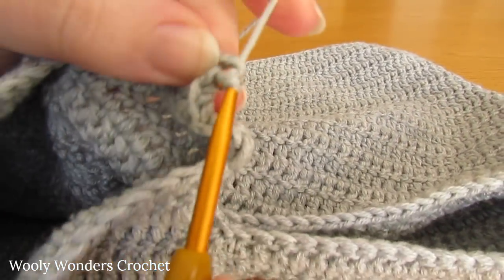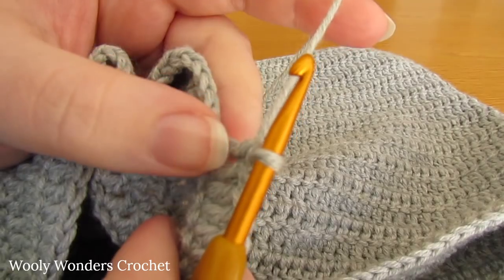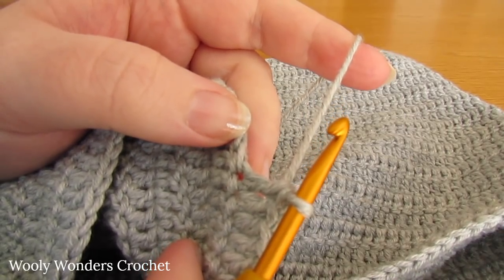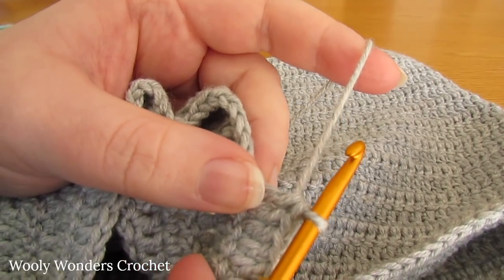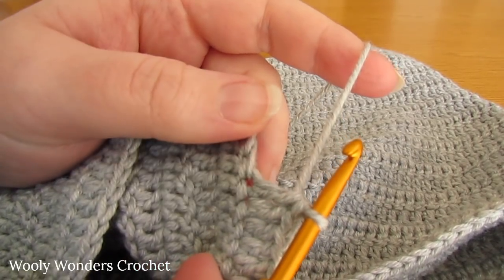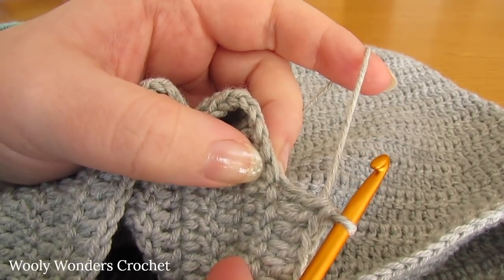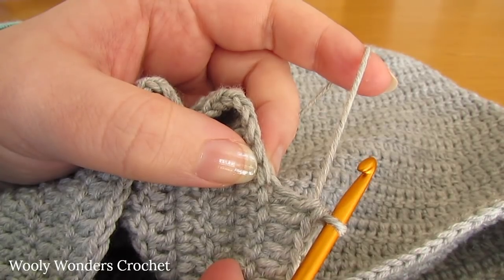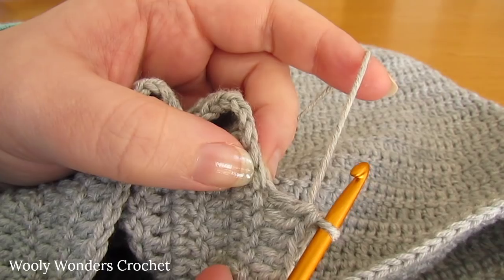So like that. So there we have 8 double crochets to start. And now over these next 2 stitches, we are going to work a stitch called 2 double crochets together. So when we do 2 double crochets together, we are working 2 double crochets, 1 into each stitch, but we are not going to complete either of them, and then we're going to complete them both together at the same time. So we're effectively turning 2 stitches into 1.